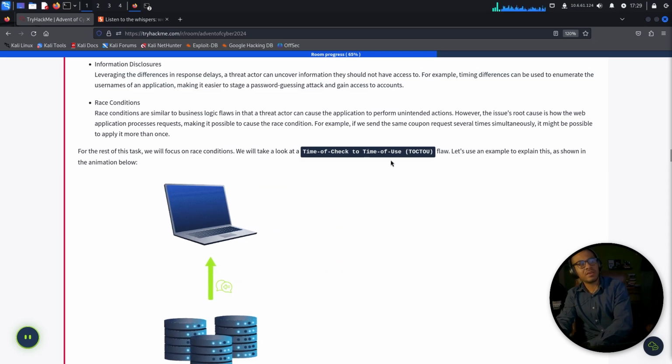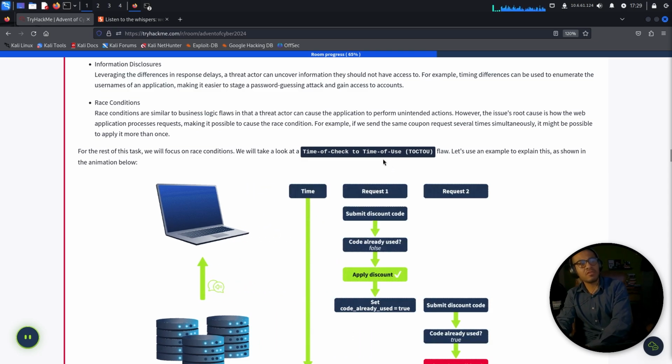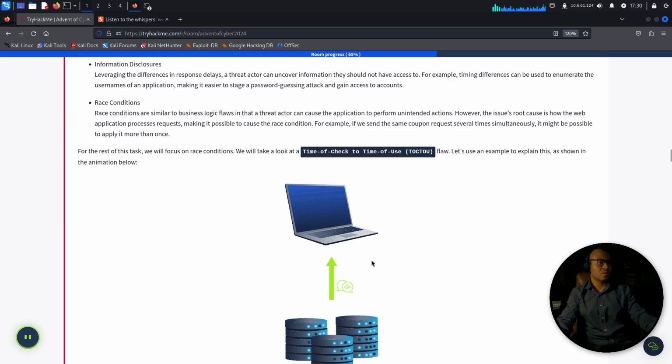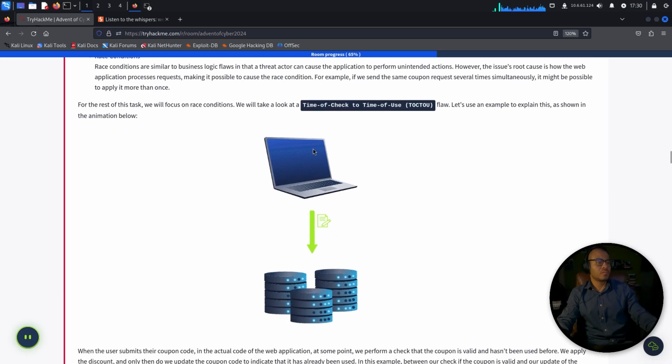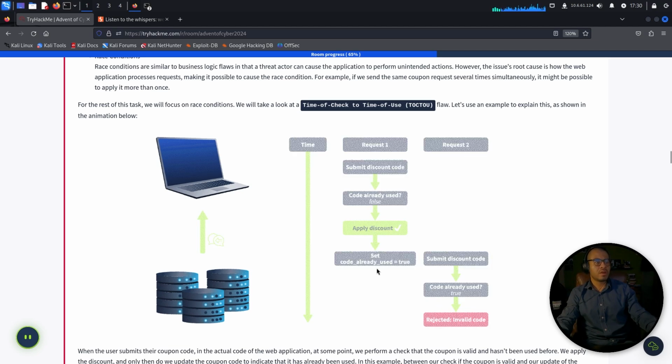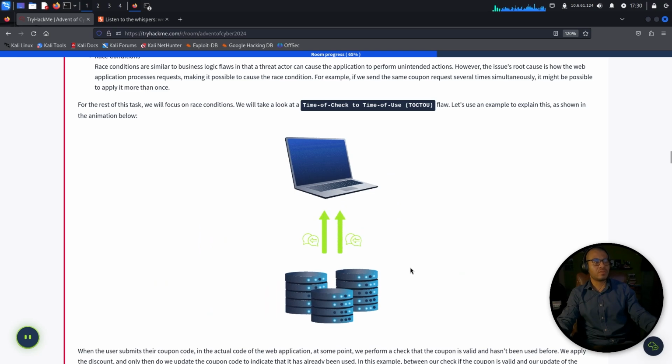We will take a look at the time of check to time of use, TOCTOU, flow. Let's use an example to explain this as shown in the animation below. There's a request from the computer, request number one: submit discount code, code already used: false, apply discount.